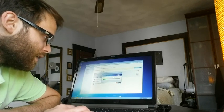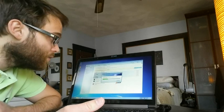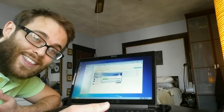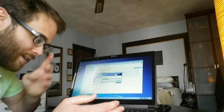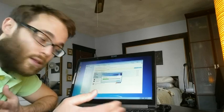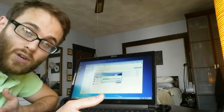Okay, so it's still running the DirectX, and we're just going to get a real basic Windows assessment. It's not really going to tell us anything at all, but we can see what Windows says about it. That being said, I love it. I'm looking forward to using it. There weren't many Sager things out there. I hope this helps. I will give an update.